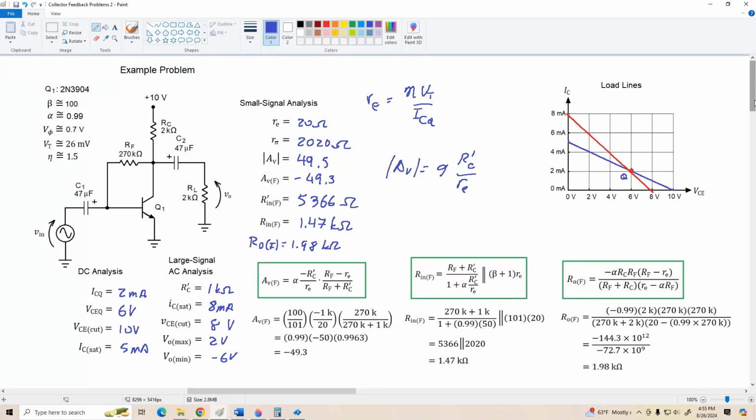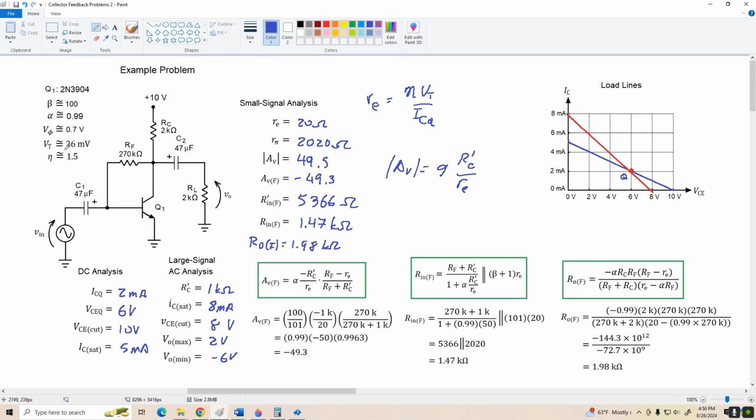Okay, now I did build this circuit and make some measurements, and we're going to go look at those in a second, but one thing I want to mention first is if we look at the open loop gain magnitude, it's 49.5, and our gain magnitude with feedback is 49.3. There's hardly any difference between these values, and what that means is we really don't have much in the way of negative feedback going on in this circuit. If we did, our feedback gain would be much lower in magnitude than it is. And what that means from a practical standpoint is that all these parameters we have calculated here are really dependent on our transistor.